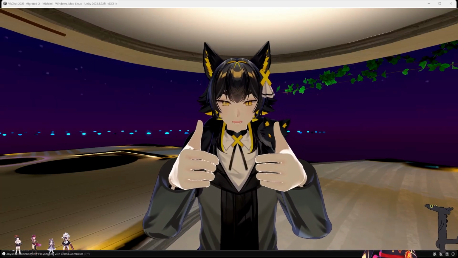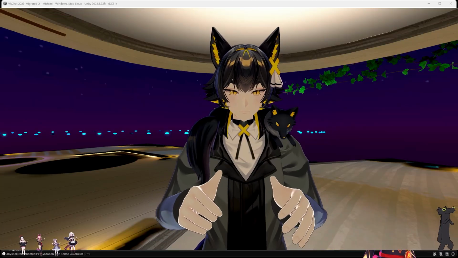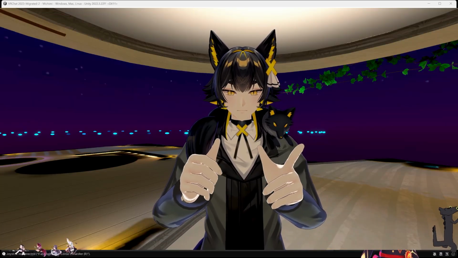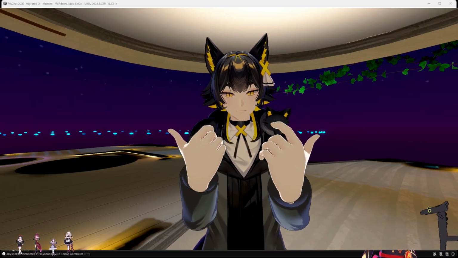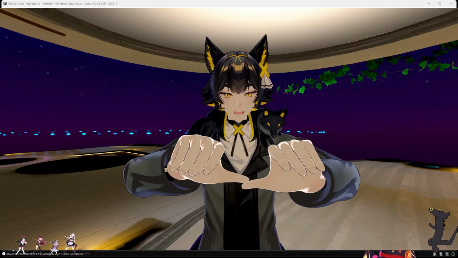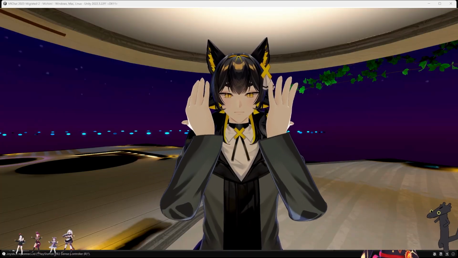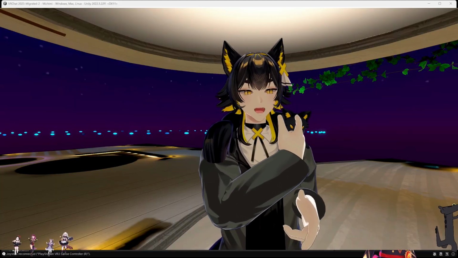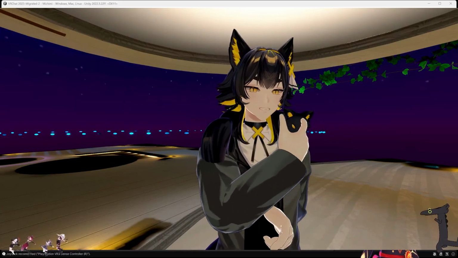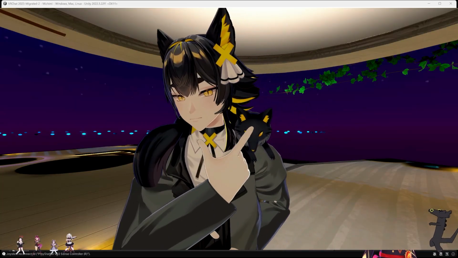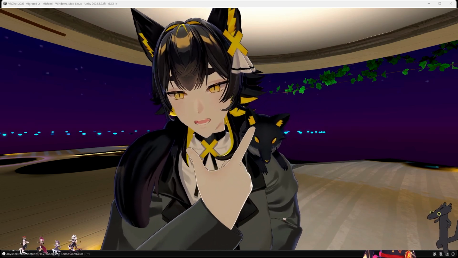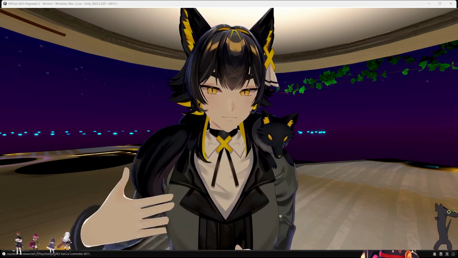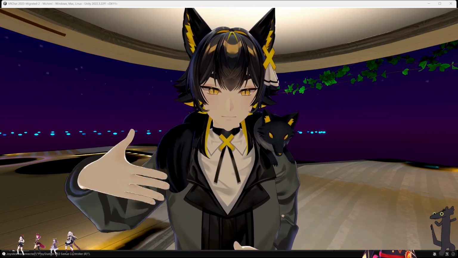Wow, very cool. The hands look so much bigger like this. This fox actually looks so much smaller like this. That makes sense. Look at the fox, dude. Look at his tail. Oh my god.